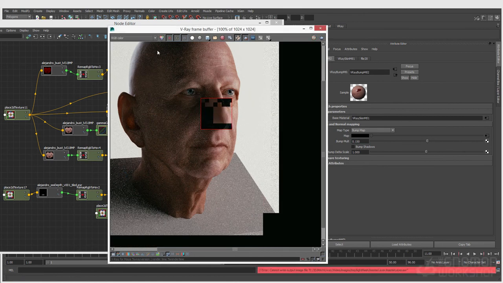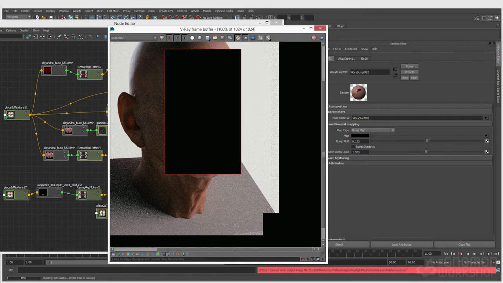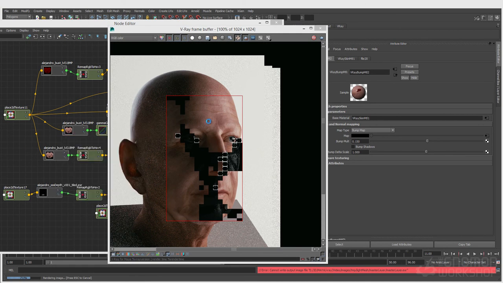And let's just do one last quick render over his face right here, so you can see how that's reacting across the entire thing. Just so you can see the render times here. Even though the ray trace subsurface is a really amazing thing, to get really high quality renders, this is 1024 by 1024.